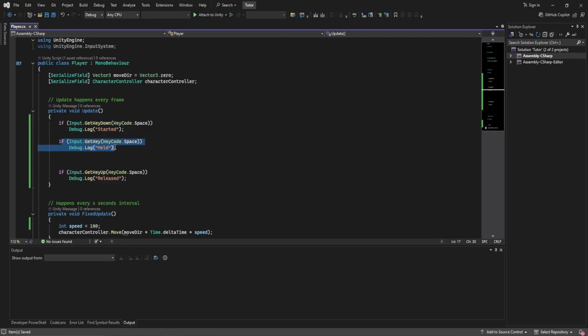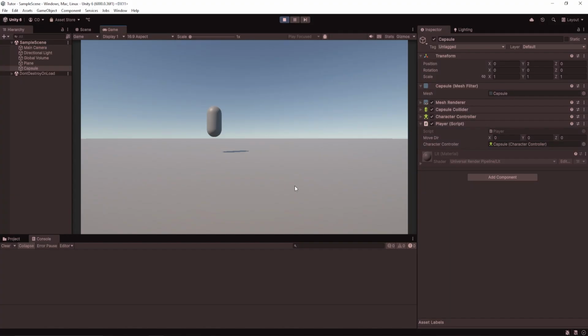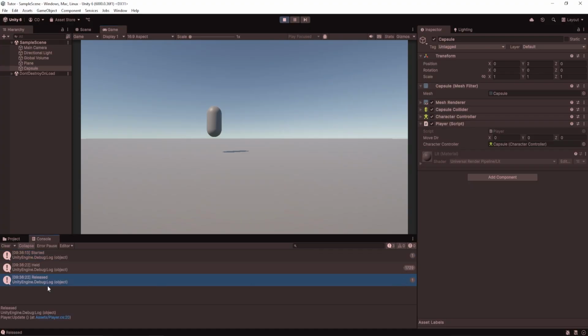This one is when it was held, and this is when you let go of the button. I'm going to begin pressing the space key, and what happened was Started got called once, when we press the button at first. Then it keeps going until I let go, it stops, and then it's of course released. So how this was read again was GetKey, GetKeyDown, GetKeyUp.